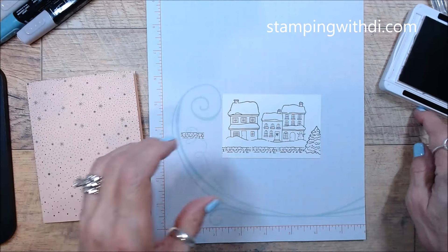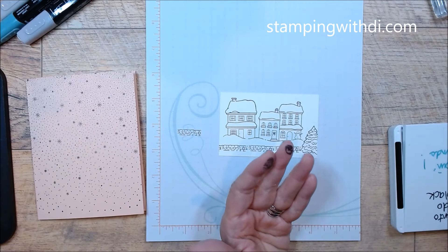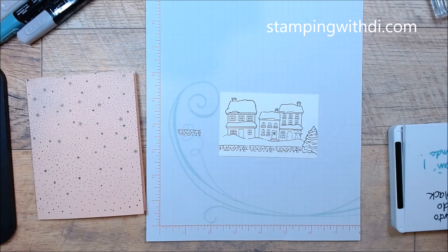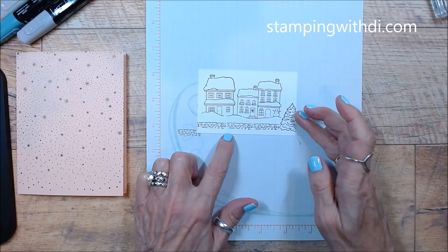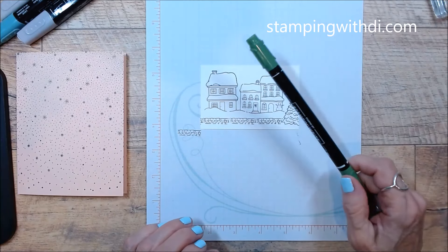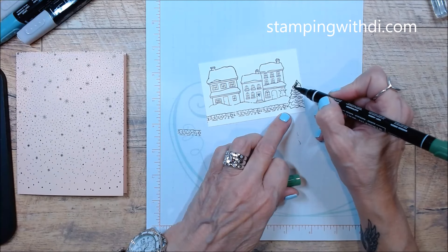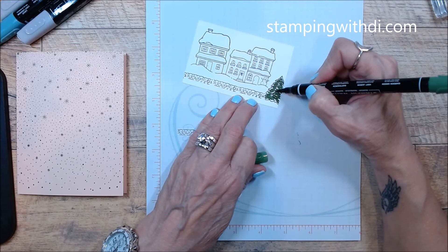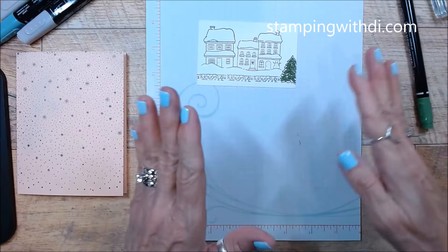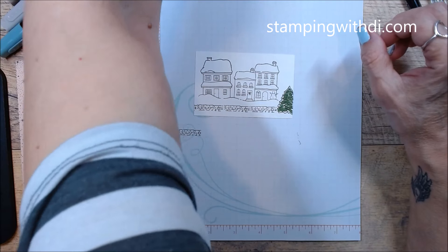Good grief, Diana — it'll be here, I don't need it right now. Now we're going to color with our blends, but we want this tree to be garden green and we don't have a garden green blend. So I'm just using a stamp and write marker to color this little tree. I'm not doing it perfectly — I want to have a little bit of white. So now we can color the rest with the blends.